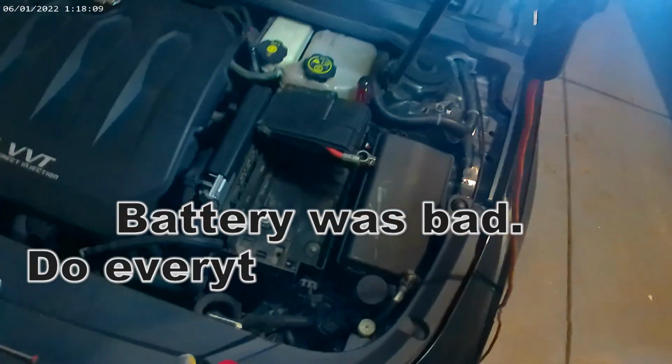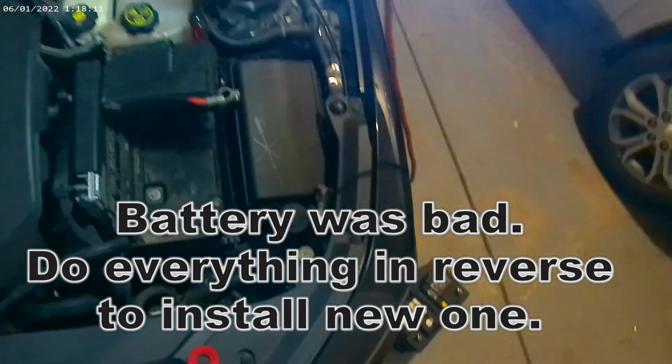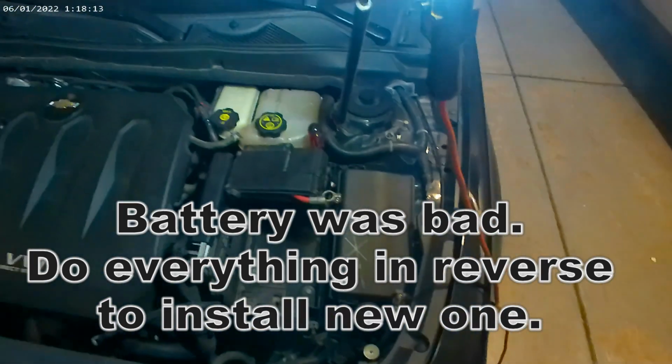Alright, I'm going to head over and get a new battery. See if they'll give me credit for this one since it's not even 4 months old.